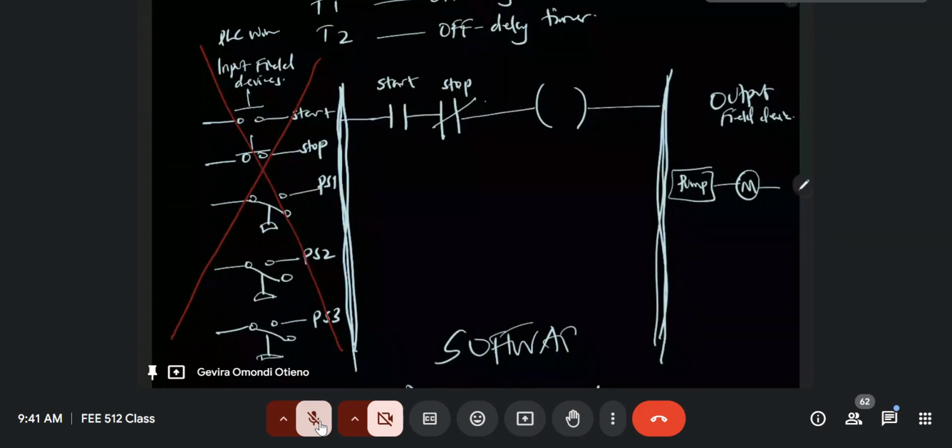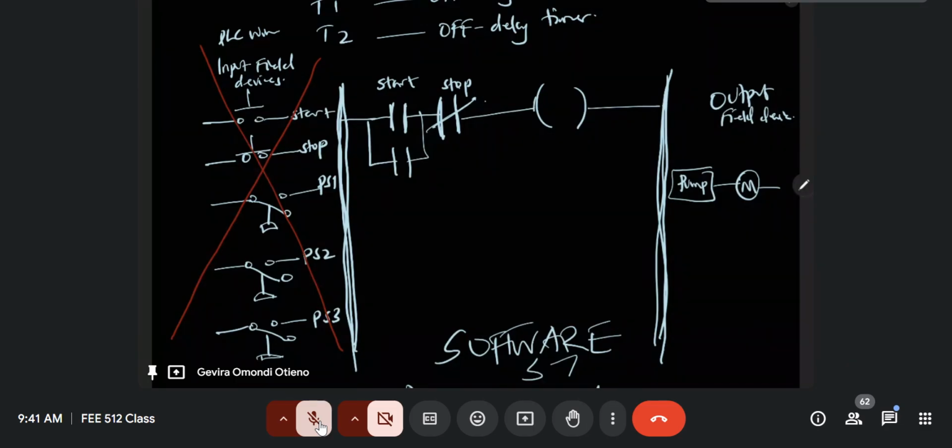So you'll put a normally open contact for a start button. Every time you want to use a stop button, you bring the normally closed contact and you put it there. Then you put your coil, and of course you do the latching.